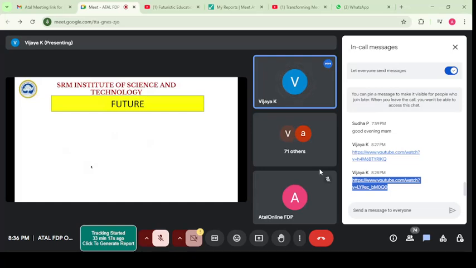So, the future of holography in education. First of all, we need to have wider accessibility. Only then it would be possible for it to get implemented. A lot of global collaboration needs to happen, because universities across the globe should be collaborating with one another to utilize this technology to the best of its use.